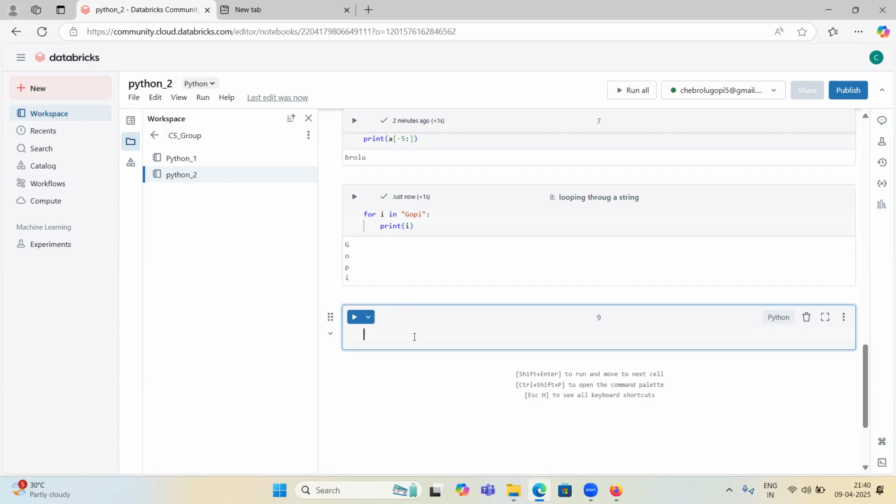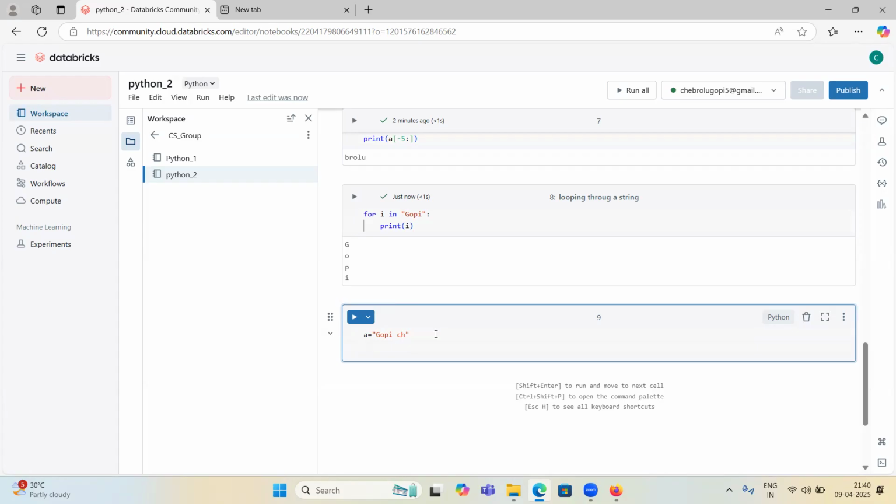So how to find the length of a string? Okay, so a equals "gopi ch". If I print the length of this string, what will be the length of this string? Can anyone answer? Length of a, right?